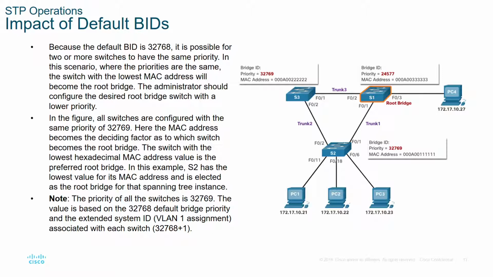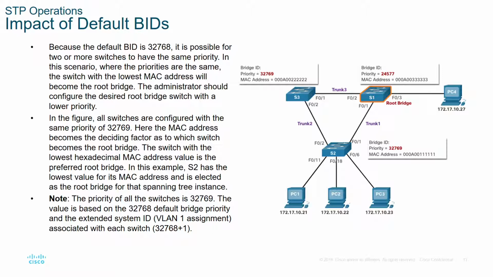The reason it says 32,769, by the way, is because there's another ID that's added as well, the extended system ID, which gives it a priority of 1 on there, so it increases the number. It's normally the default for the VLAN. Oh, see, we're saying that at the bottom. So that's the difference. It's not a mistake in the slides. They are 32,769, but the default is 32,768, and it's the VLAN assignment that's added to it. But we'll come back to that. And the default, of course, is 1.